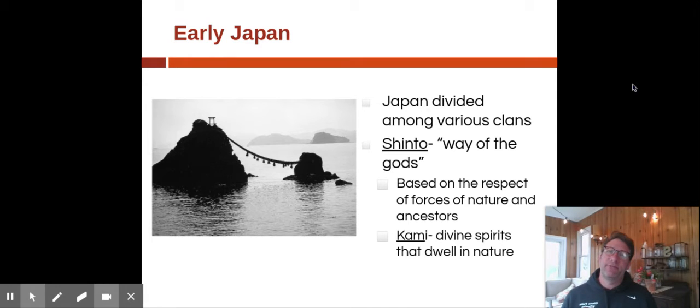So it's not specific to the animals, but there can be spiritual places where the gods reside, like a beautiful place in nature, a beautiful waterfall, an island, or a mountain like Mount Fuji. These are places that have spiritual meaning to the traditional Japanese religion of Shinto. Embedded as part of this is the idea of these spirits, and they are referred to as kami. And these are the spirits that would then dwell in these places throughout the environment.